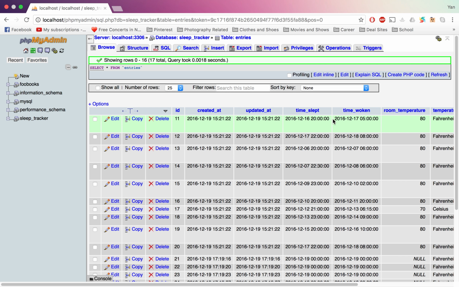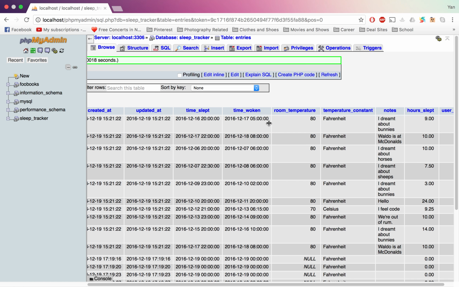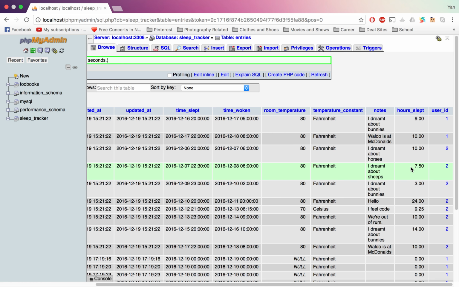So these are all the hours. It's based on, I believe, ISO 8601, I think. And we can see here that hours slept is rounded to the nearest tenths.